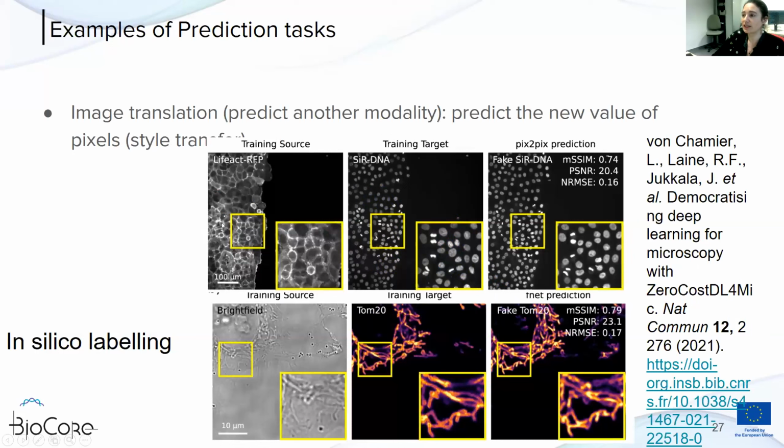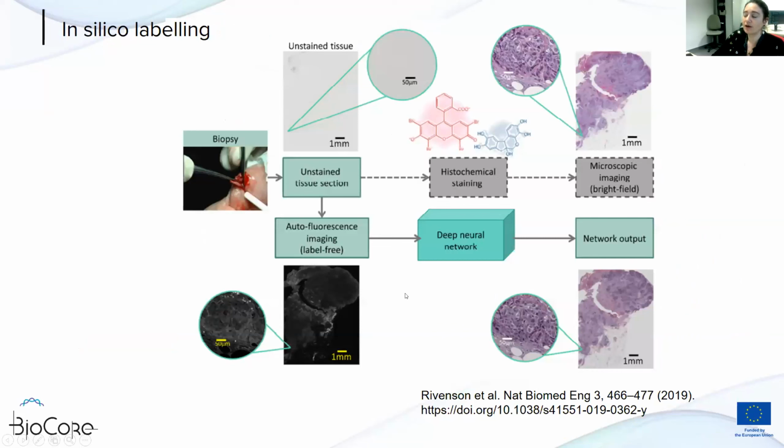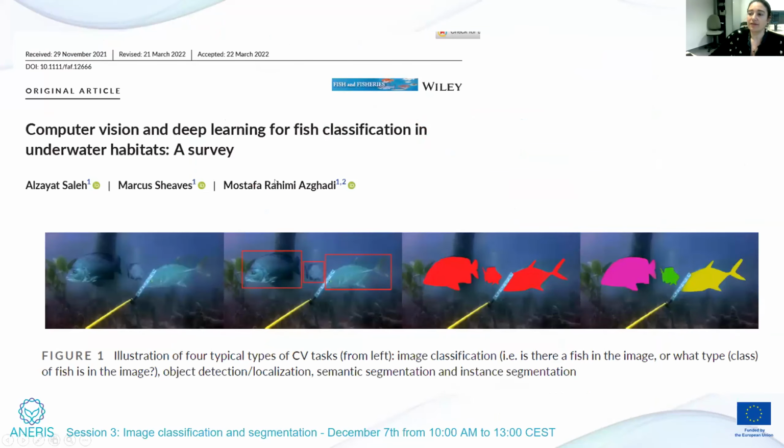You can also get what is called image translation and predict another modality. So going from one image, you can go to another type of image. Here is another example where you can just predict what would be another modality from an easier to get modality.